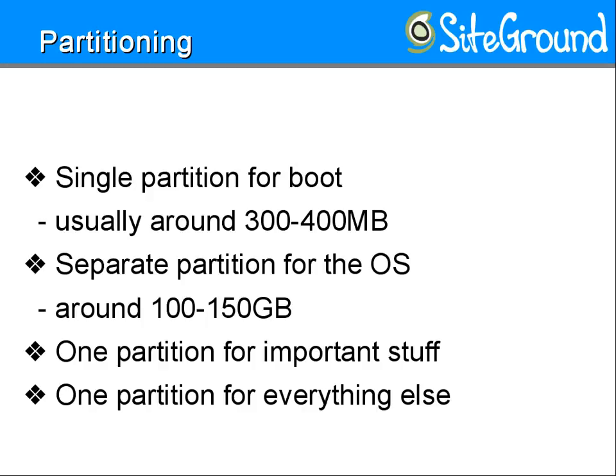my entire images are a lot smaller because I custom made them for my laptop, so for my home servers. You need a separate partition for the OS, for the operating system. Usually, on your machines, I advise you to have a single partition for everything. It's a lot easier for you to manage. You don't need to expand partitions when you need more space. You don't need to resize anything, which is a lot easier for you.